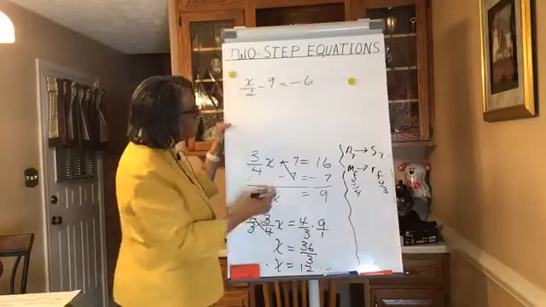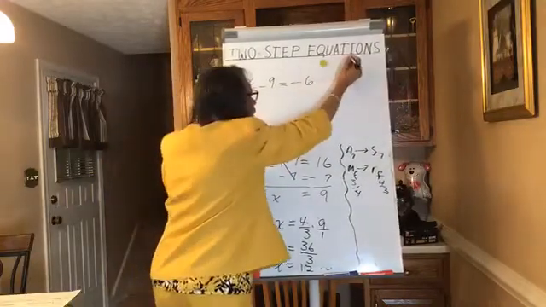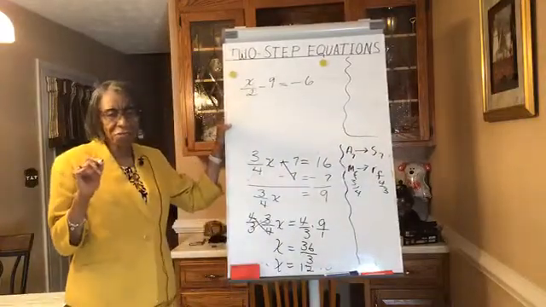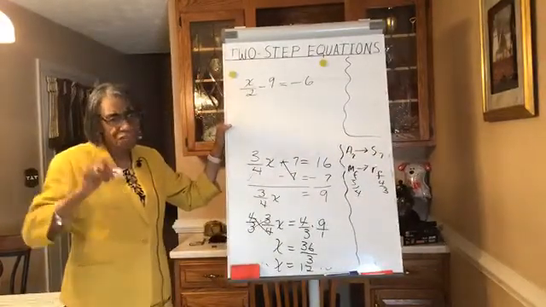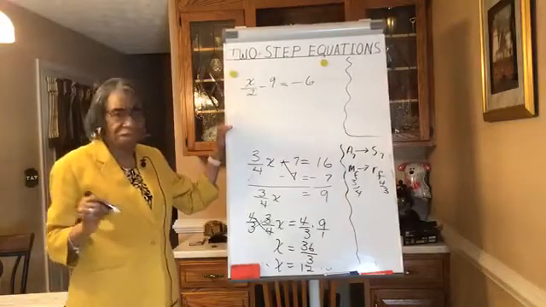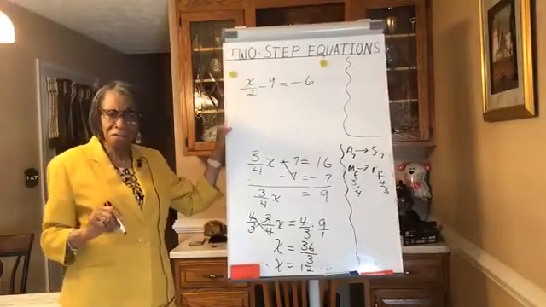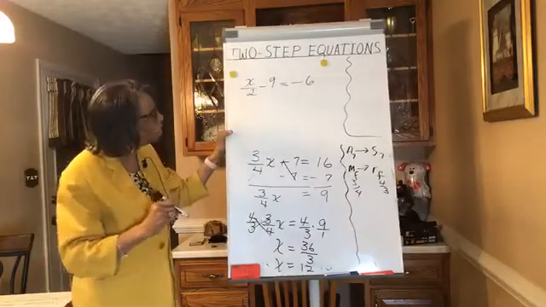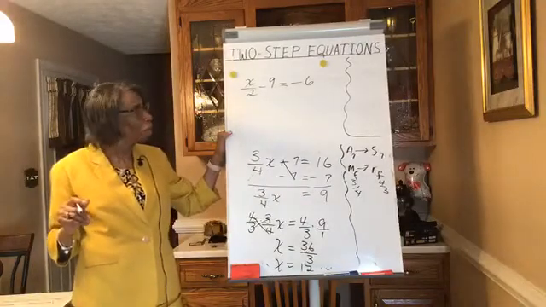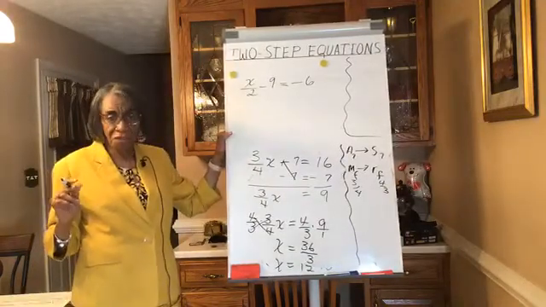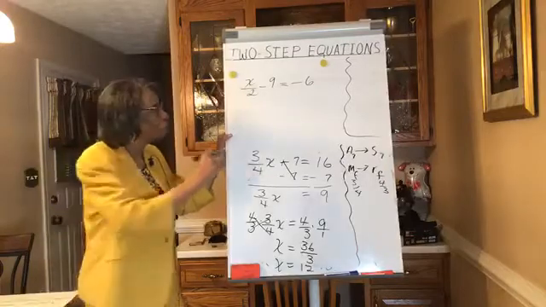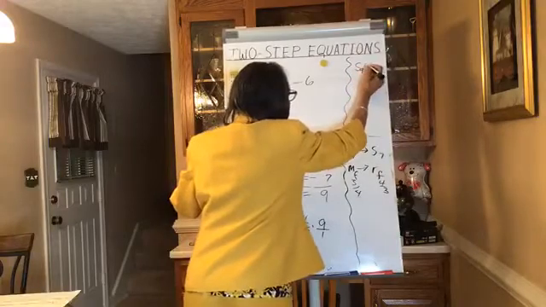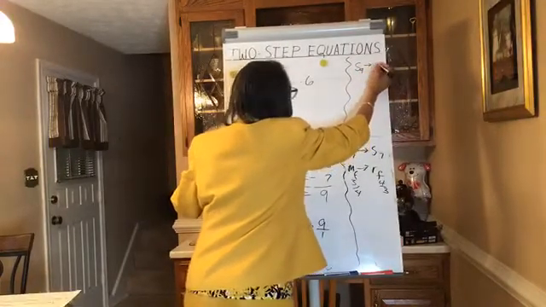All right, so again, do your little brain work. And what I usually tell my students, your pencil is a dummy. You are the brain. So don't just start writing as soon as you look at a problem. Look at the problem and think about it for a moment. So now we have to ask ourselves what is being done to the variable. And we're going to look for additions and subtractions first. So we have subtraction. So we're subtracting 9. Opposite of subtracting 9 is adding 9.